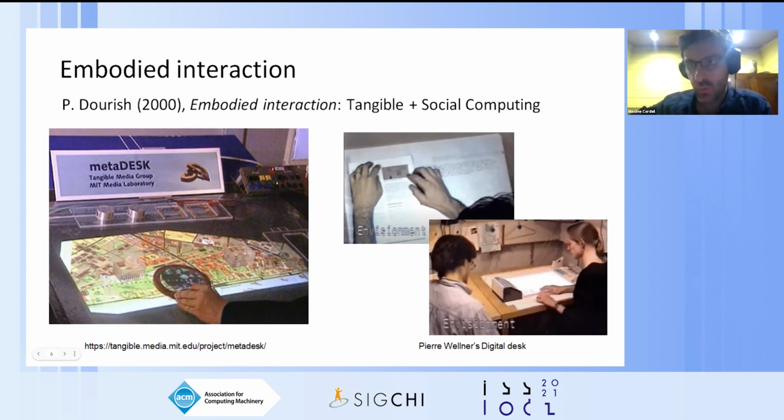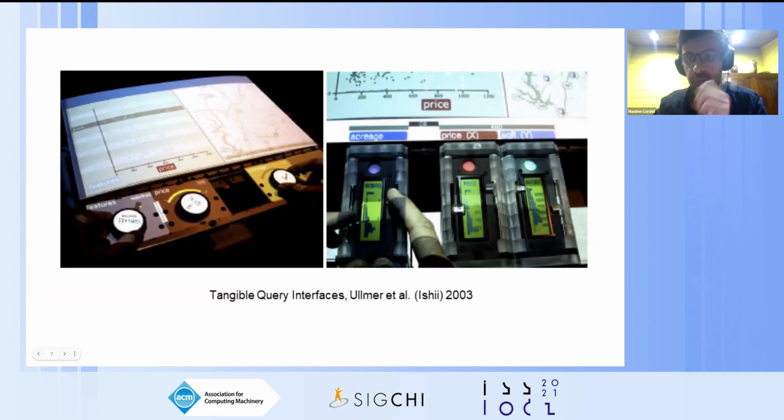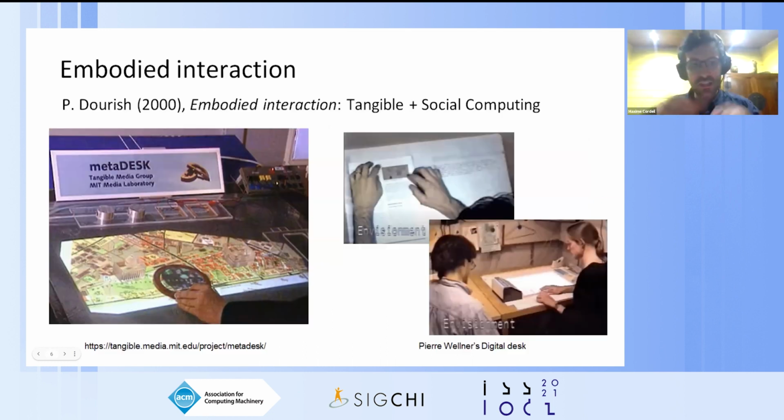So just a couple of early examples of tangible computing, tangible and embodied interaction. There's been a lot of work done a couple of decades ago in the lab of Hiroshi Ishii at MIT. There's been some early exploration of how we can control, for example, geo-visualizations on the left-hand side, or how to perform productivity tasks such as text editing with direct interaction with the environment. But still, all these systems were hooked up to an actual computer system. Basically, just getting rid of the mouse, the computer, and the screen, and having the system tangible in a social setup.